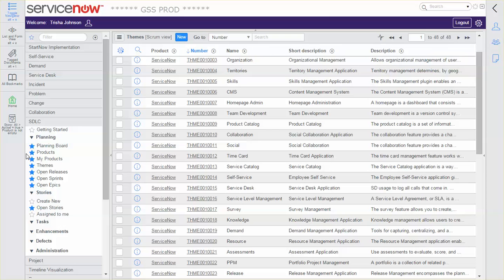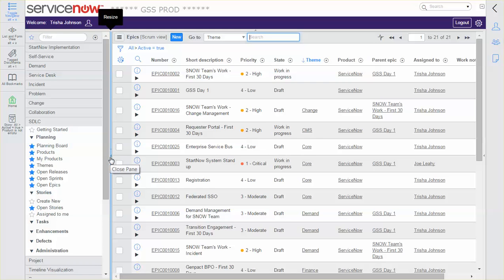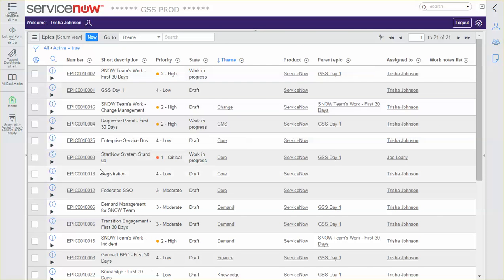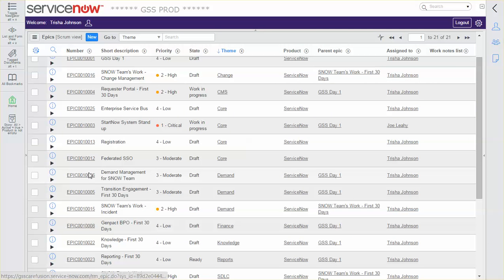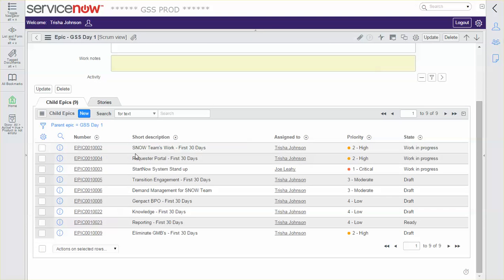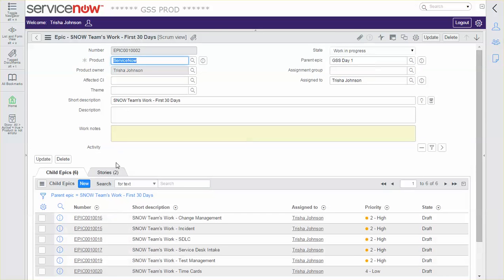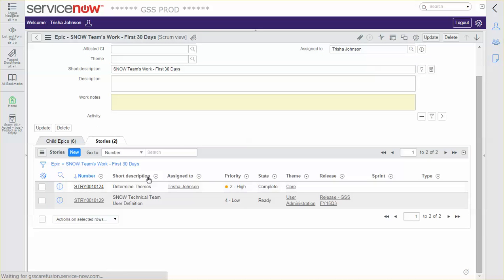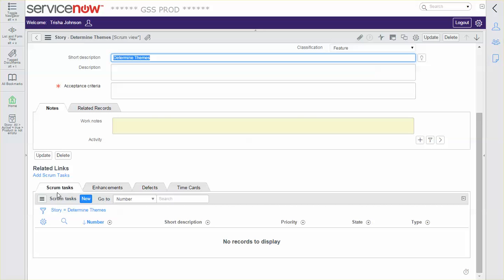As you can see, then you have the open releases, you have open sprints. Here are your epics, right? If you look at your epics, each epic, then you can get into the, right, epics can have child epics, right? Those child epics then have the stories, etc., etc. Your stories then have scrum tasks, and your scrum tasks can have enhancement, etc. So you can get a little deeper into the agile methodology in Fuji.